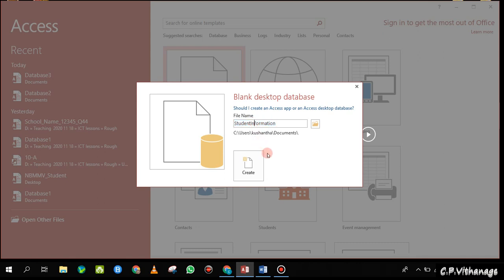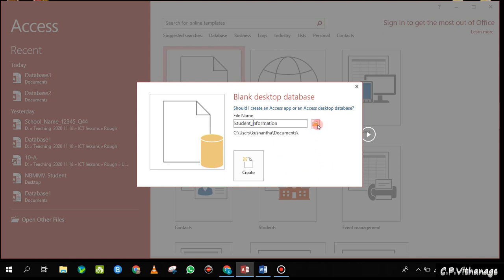You should remember that normally when we are doing database management things, we are not keeping spaces. So I'm just putting an underscore in between student and information. One thing I can do is use capitals, like after student, the information I can use a capital, so automatically there will be a difference. So like that also I can put, but normally we are not keeping spaces.